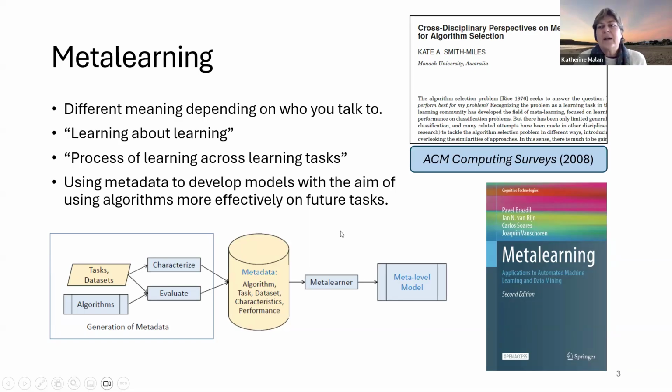Now, a lot of other people, when they talk about meta-learning, they think parameter tuning, transfer learning, things like that. And that is also meta-learning. That's why I struggle with the title, because it has different meanings to different people. But what I'm talking about is this idea of learning from performance data of lots of different tasks, and then developing a model that encapsulates that learning. Right.